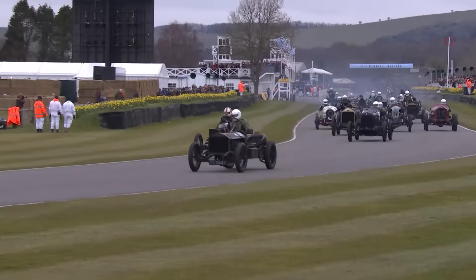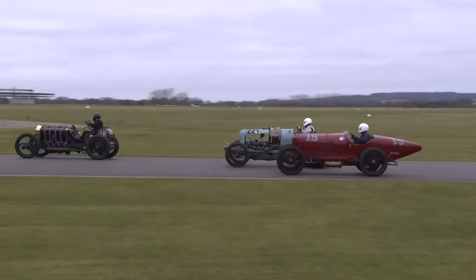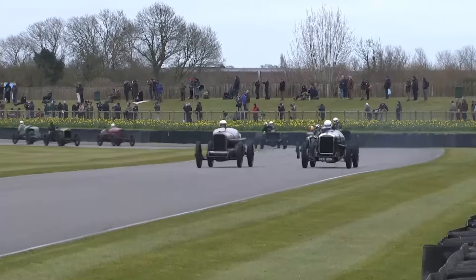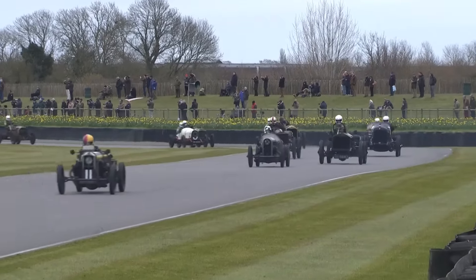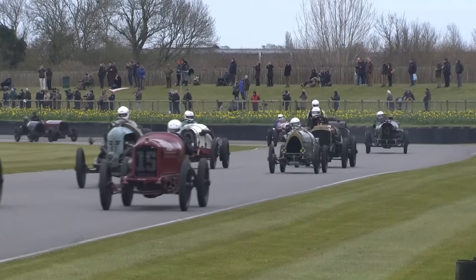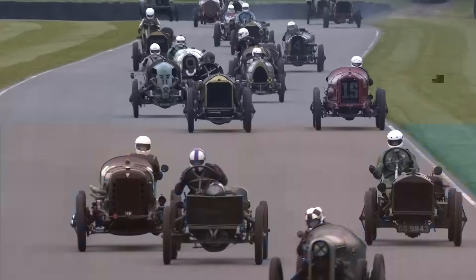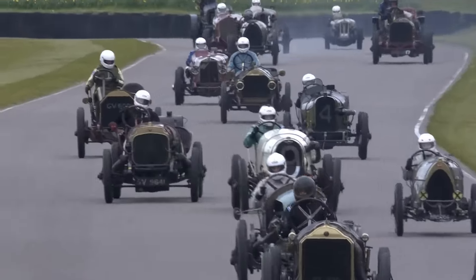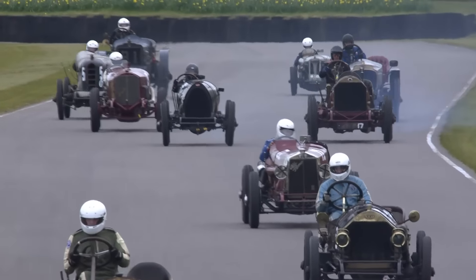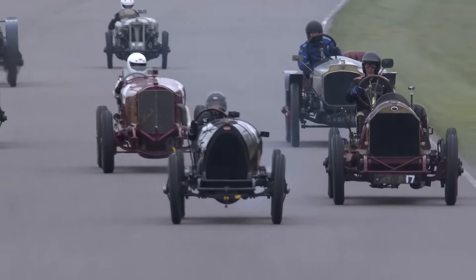This is great, just amazing - they're still jostling for position. The Moors in the middle there, one of the Hudsons on the outside, little Brescia Bugatti type 13 in there too. Julian Majoub and the Delage locked in battle for second place. Duncan Pitaway scuttles away in the little GN with the big V8 aircraft engine. Mark Walker in the Darac, a little bit of steam from the Austin towards the back of the field.